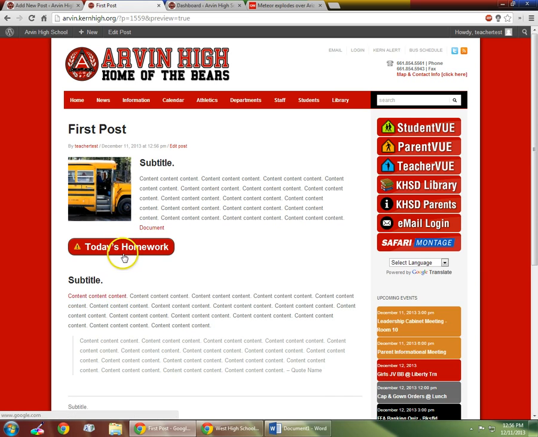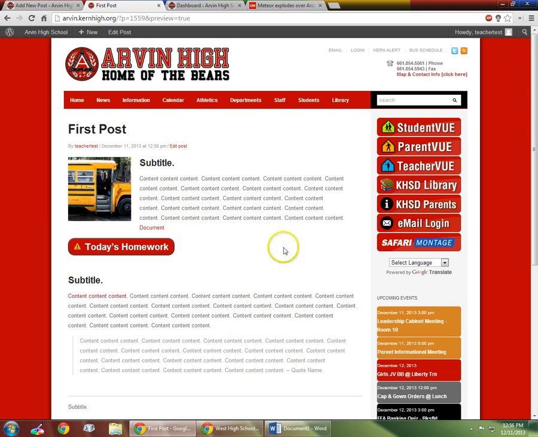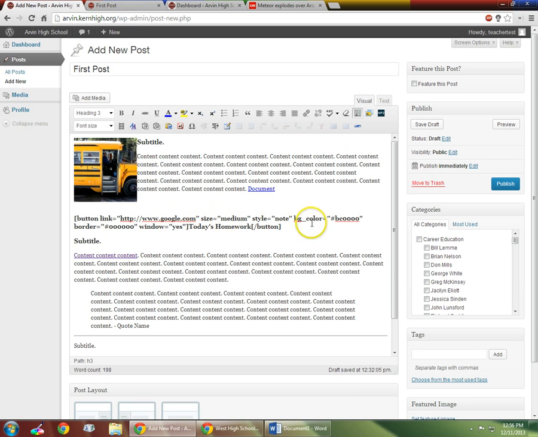So you can add these buttons anywhere. They can point to anything you want. If you put these buttons in a table, you can have a whole grid of buttons. So if you want more information on how to use these, contact your web developer. I'm sure he'll be more than happy to walk you through it. I, of course, will also be making more tutorial videos. If you really, really want them, just request it. But it is a great tool for making buttons.